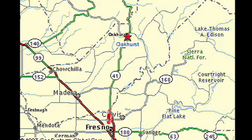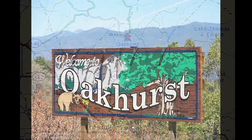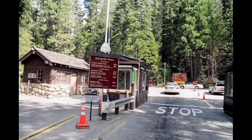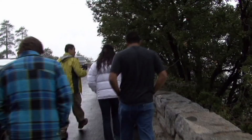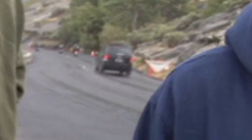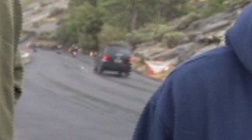Continue north on 41 and cross the San Joaquin River. Highway 41 northbound toward Yosemite — drive through Coarsegold, Oakhurst, and onward to Yosemite National Park. Once in the park, continue toward Yosemite Valley. There will be a very long turnout on your left on a long right-hand bend. Very carefully go across the road to park in this turnout. You may wish to delay your move into this parking area until about halfway through the bend in order to be able to see oncoming traffic both ways.